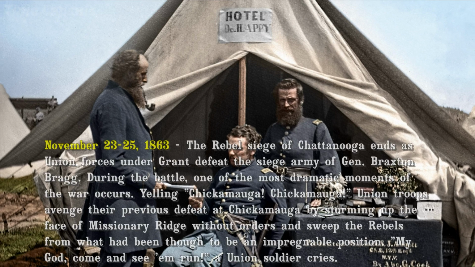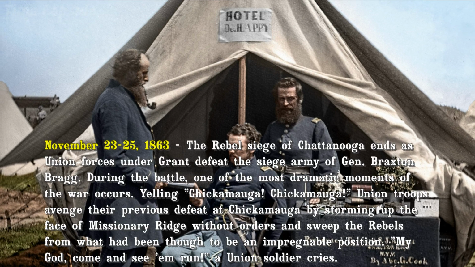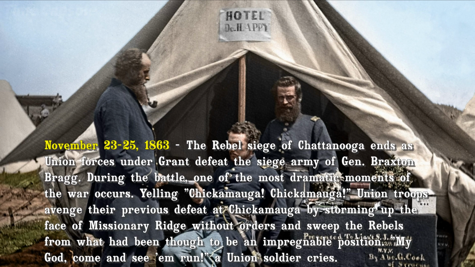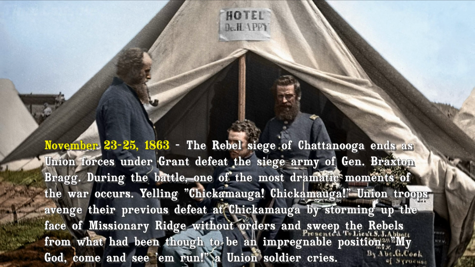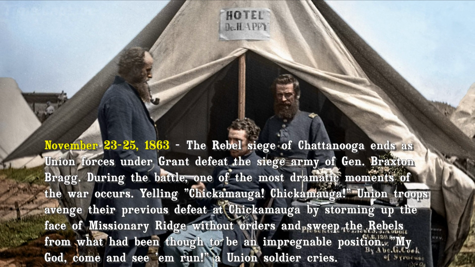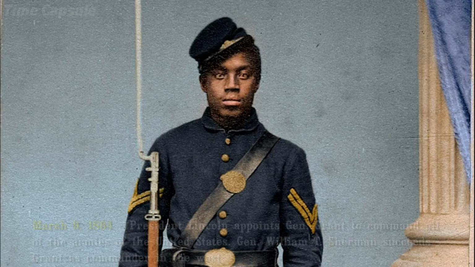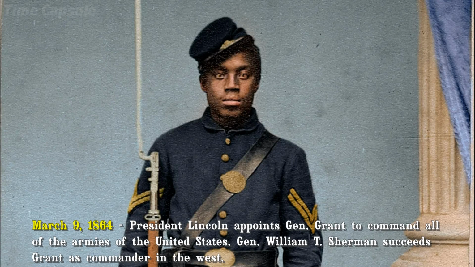November 23 to November 25, 1863. The rebel siege of Chattanooga ends as Union forces under Grant defeat the siege army of General Braxton Bragg. March 9, 1864. President Lincoln appoints General Grant to command all of the armies of the United States. General William Sherman succeeds Grant as commander in the West.